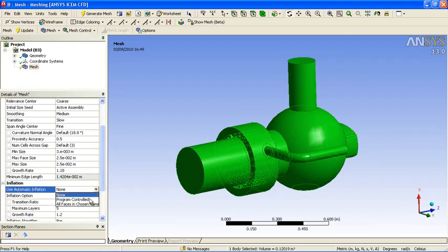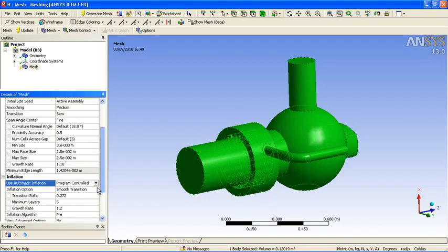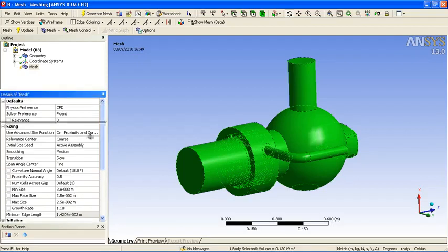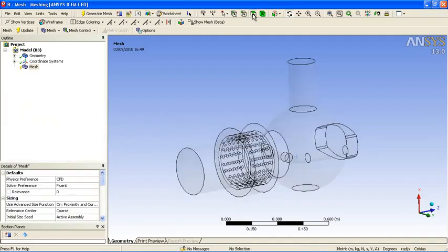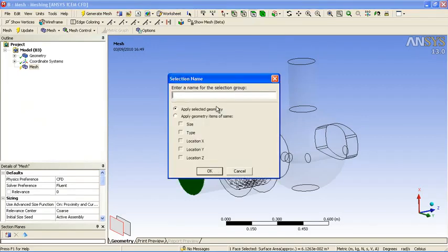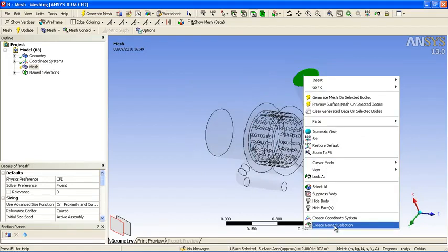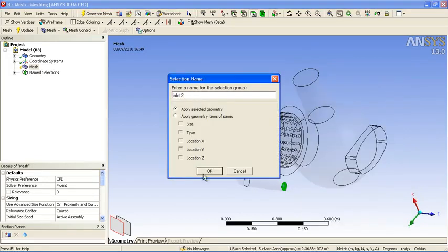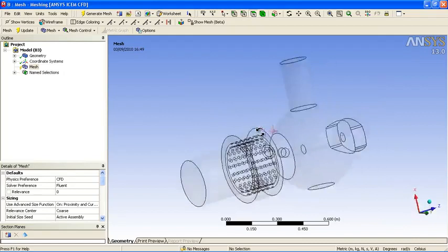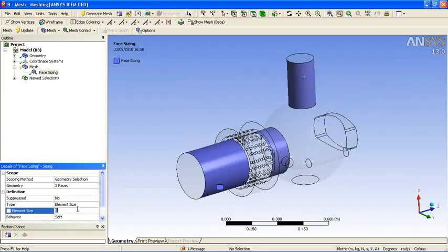To generate a good quality mesh for CFD purposes, we also want to create an inflation layer to adequately capture the boundary. The ANSYS meshing tools provide an automatic way of doing this. It will automatically inflate surfaces in selections that you don't name. So in this case, we can very easily select inlets and outlets in the model, which we will later use within the solver. And the automatic inflation will inflate every other surface in the model apart from those named selections.